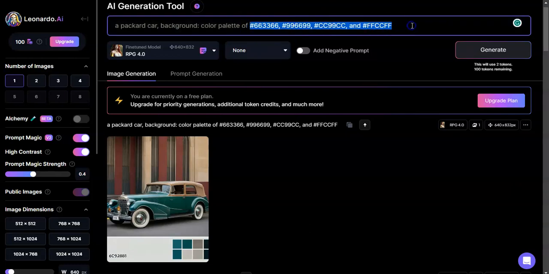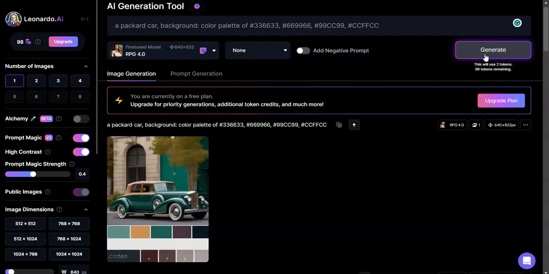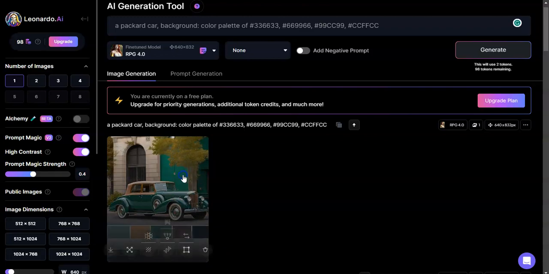Let's see if this comes out to be the purple or the green. Okay, so this one comes out with a much deeper green.